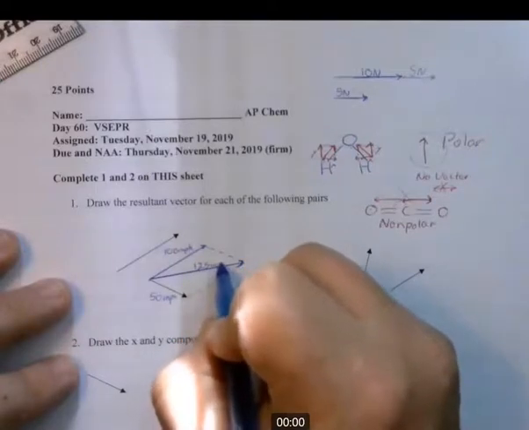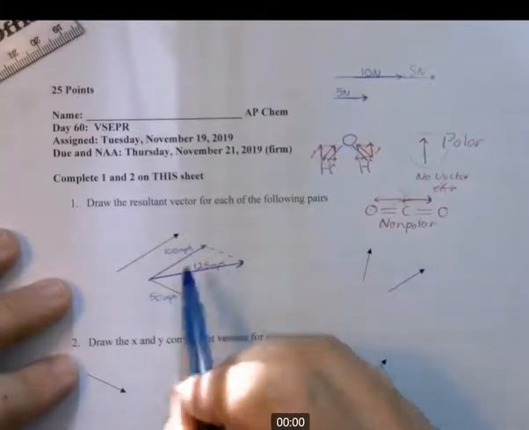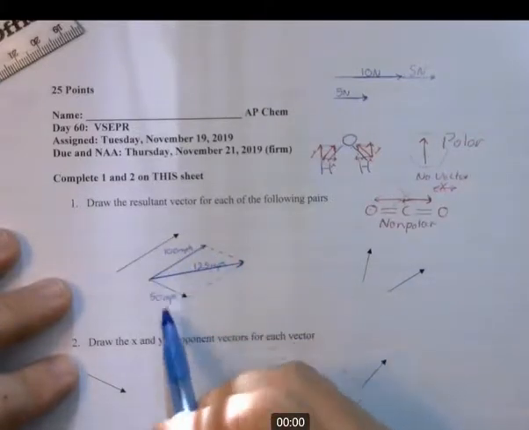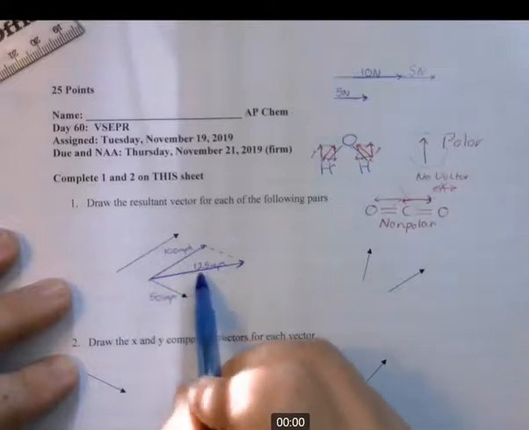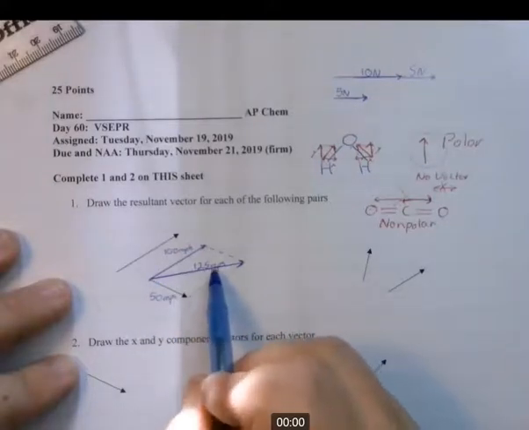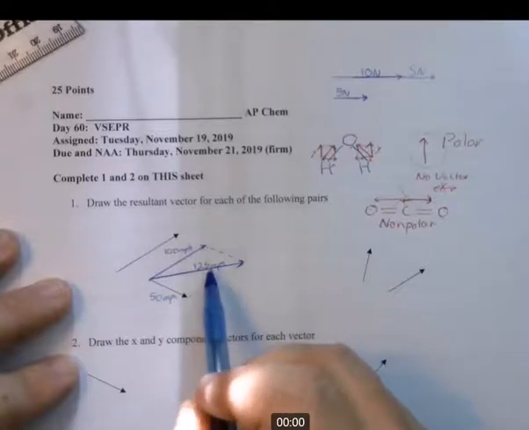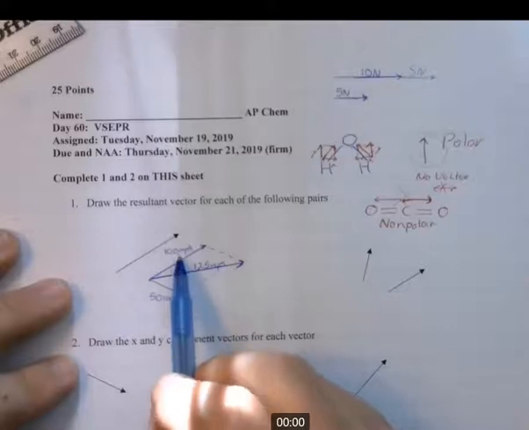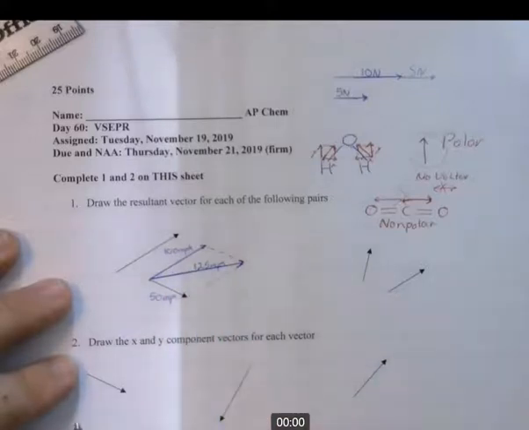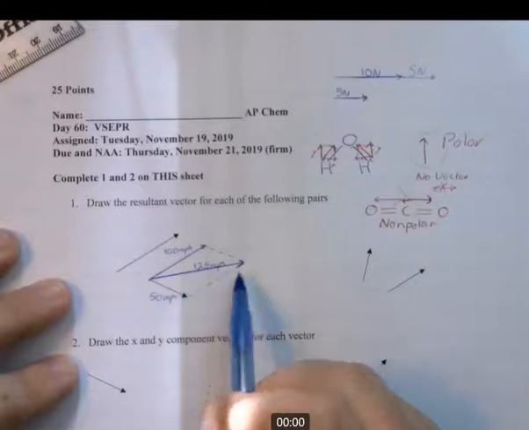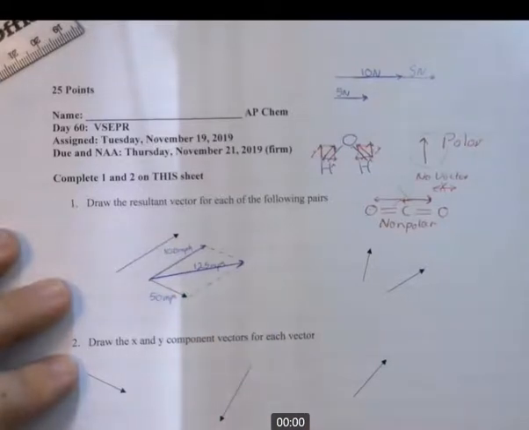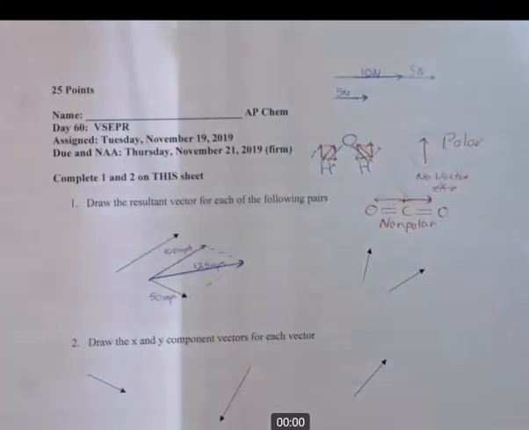miles per hour. That means I now know by measuring, if I know the scale that this is measured to 100 miles per hour, and this was exactly half of that, if I get the ruler out and measure this, and let's say I found it to be 1.25 times as long as 100 miles an hour, that would make it 125 miles per hour, then that would be the direction and the speed of the airplane. So that's what vectors can be used for. They used to actually have a guy that did that in the cockpit of an airplane that would draw those vectors to figure out which way the plane is actually going based on wind speed and the speed of the airplane.